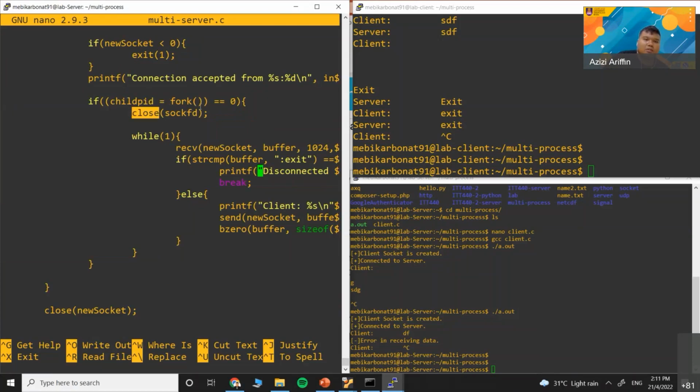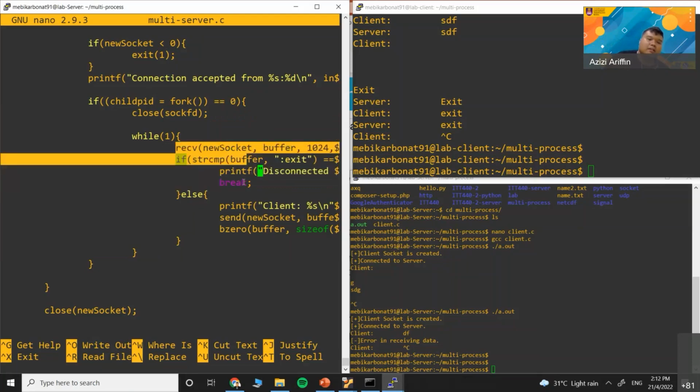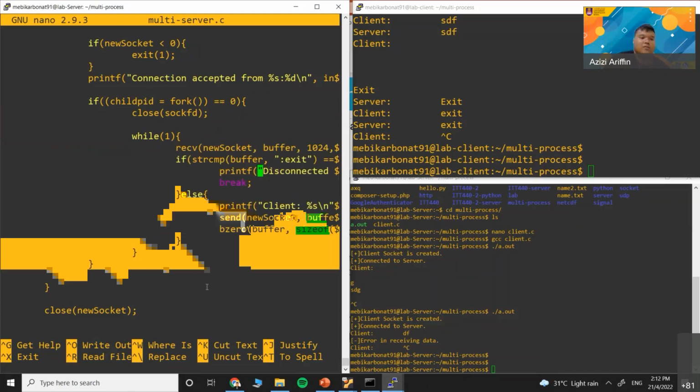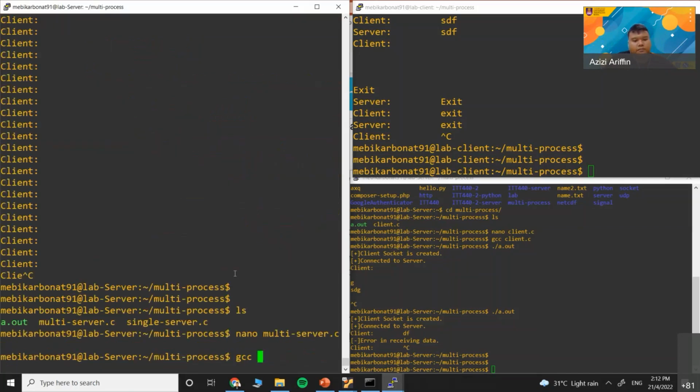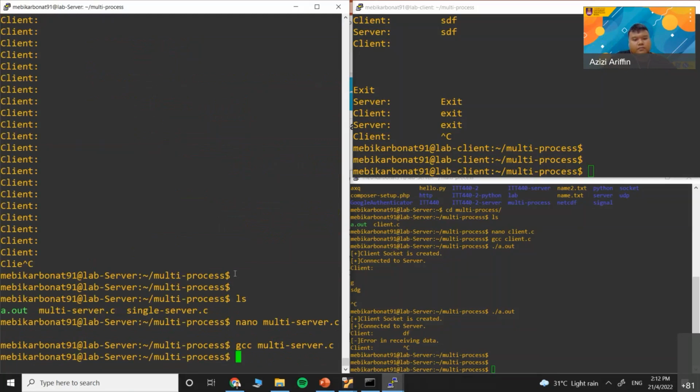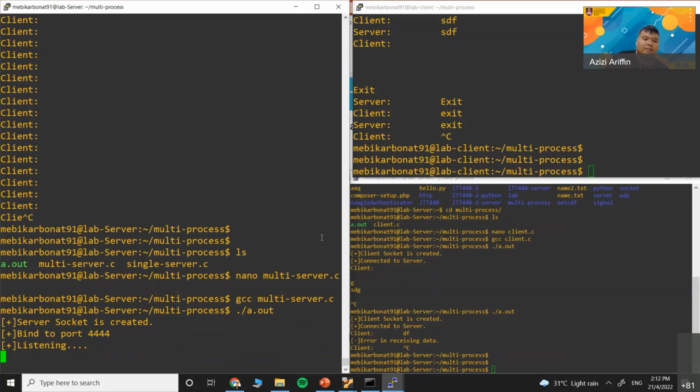Nampak? Kita gunakan fork. Then this is the child punya ni. If child equals to 0. Kan child 0 kan? Macam we already discussed in the class before. So here is the child punya code portion. Kalau nak saya share code untuk multi-process ni, later on saya boleh share, minta saja. Dalam lab pun sebenarnya kamu akan guna multi-threading untuk buat concurrency ni. Tapi kalau nak minta ini juga boleh, no problem.